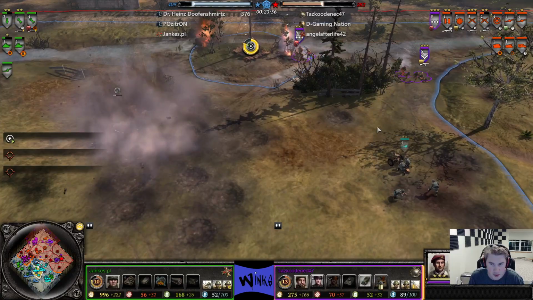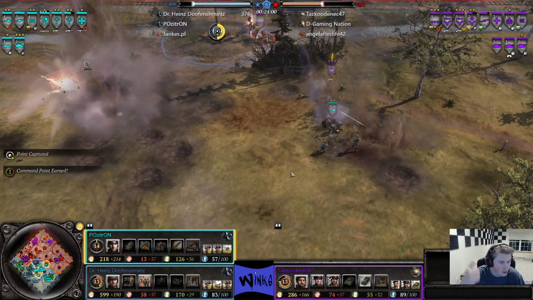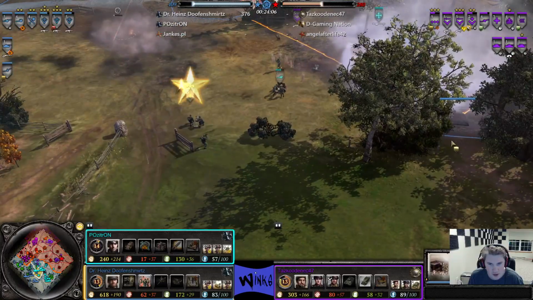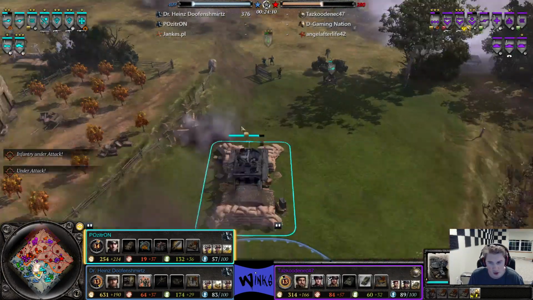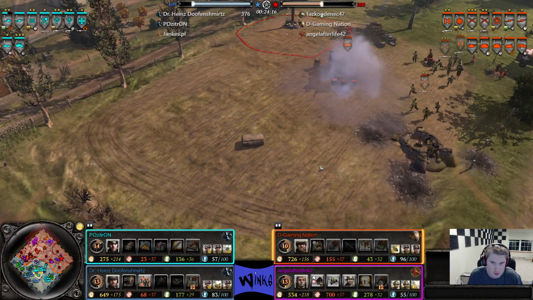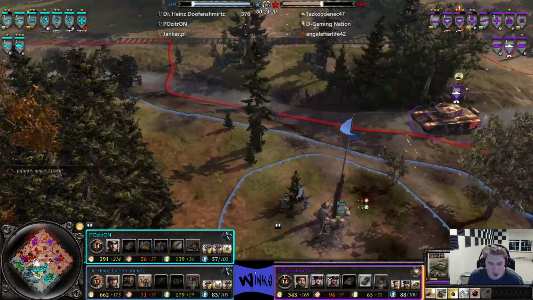And here comes some British infantry now to the middle, as they're like, well, we got bored over there, so we're gonna come here. They got suppressed, I think, by this bunker. Looks like we're trying to focus this headquarters here. Is that a priest we got? Yeah, that's a priest. Priest hitting that pretty heavily. We got the Comet now coming over.